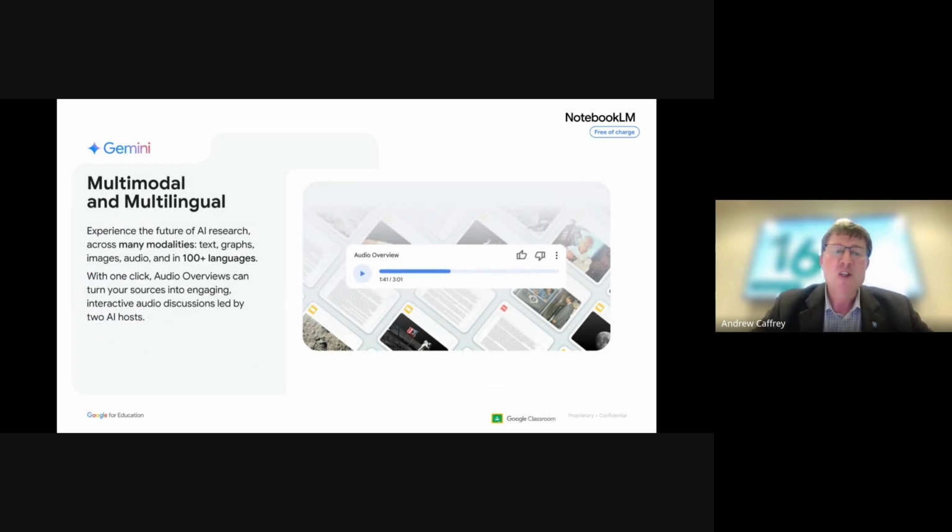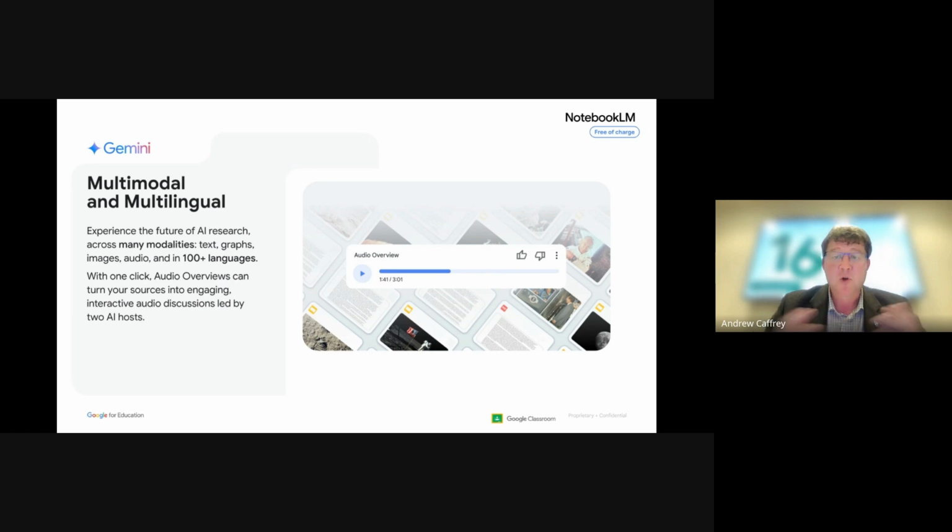Multimodal. So the word multimodal is the word we use when we talk about lots of different types of information. Early on, generative AI was predominantly text. You'd write some text in, it would respond with text. But multimodal means it can take multiple things. So we've seen you can upload audio into NotebookLM as a file.